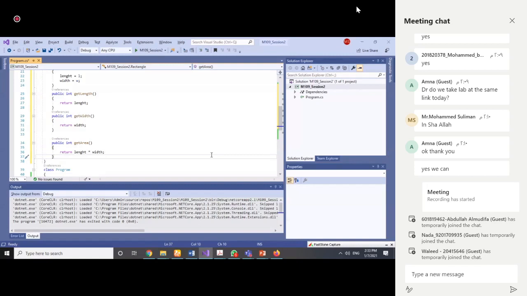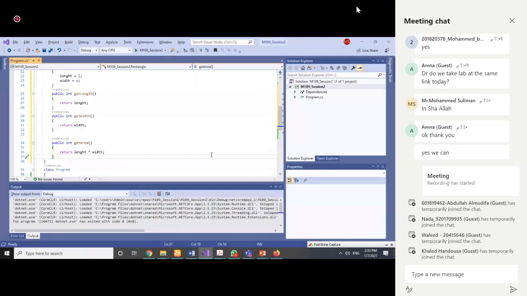What are the names of the methods? Get area is the name of the method that will get you the area. If you want length, get length. If you want width, get width, and so on. So I need to provide some documentation that, okay, this is my class and this class will do XYZ. Now my class is ready here. Fine.